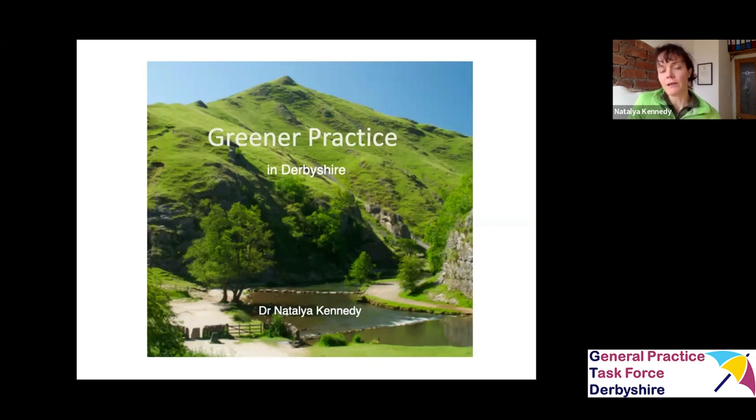And so the idea behind this presentation is to give you a bit of a framework to think about it, to give you a bit of an idea of why I think it's important, to have an idea of what might make the biggest difference. So in terms of order of magnitude, if you could change one thing, what are the things to be concentrating on? Have a bit of a think about what might practically be possible, because we're all busy.